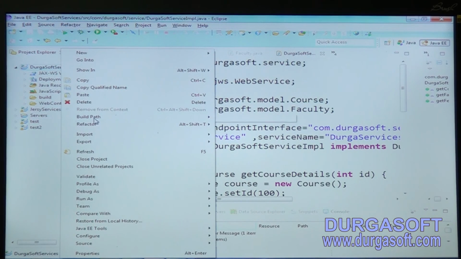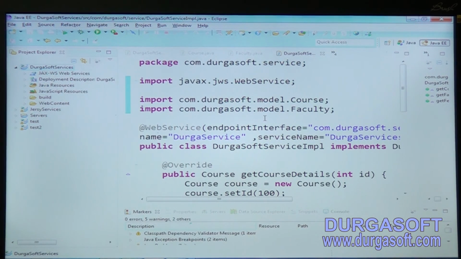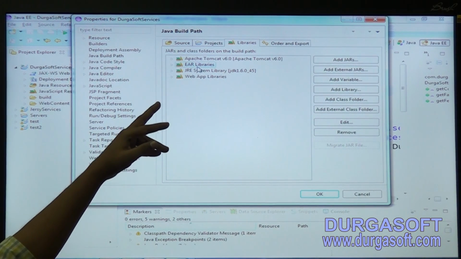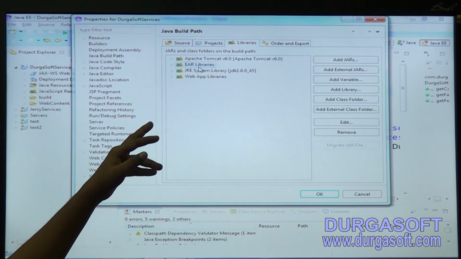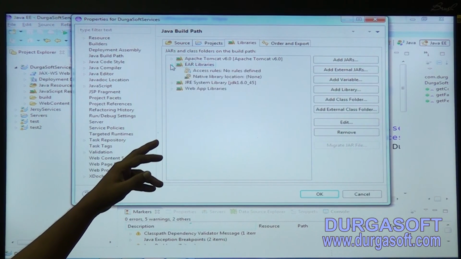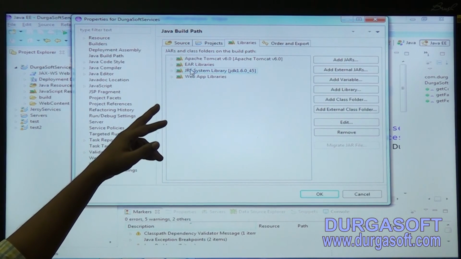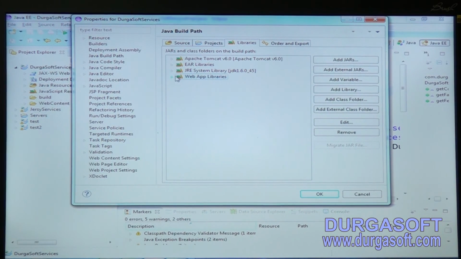If you see here, in configure build path, I don't have any libraries. I have the Apache Tomcat 6.0 runtime environment, the Java runtime environment library, and the web app library, which is for web applications. That's it.